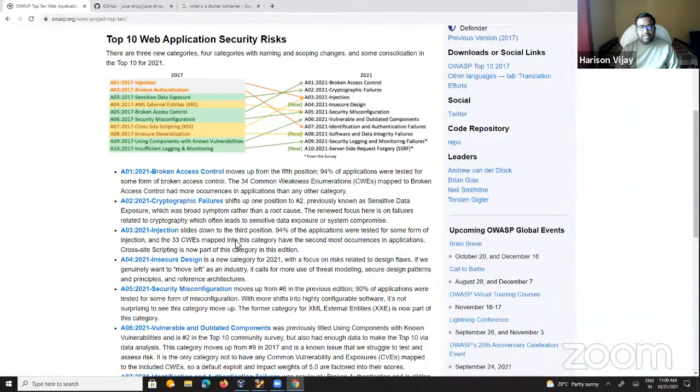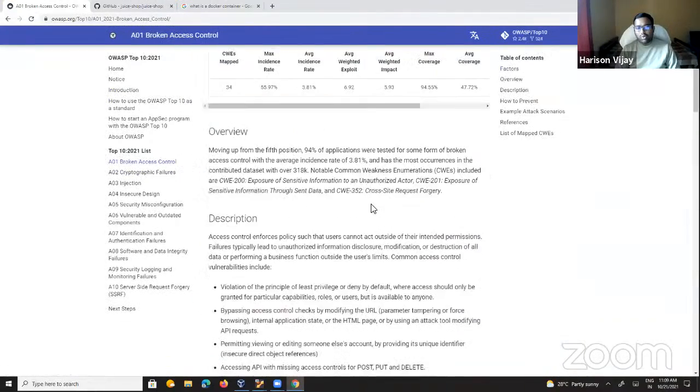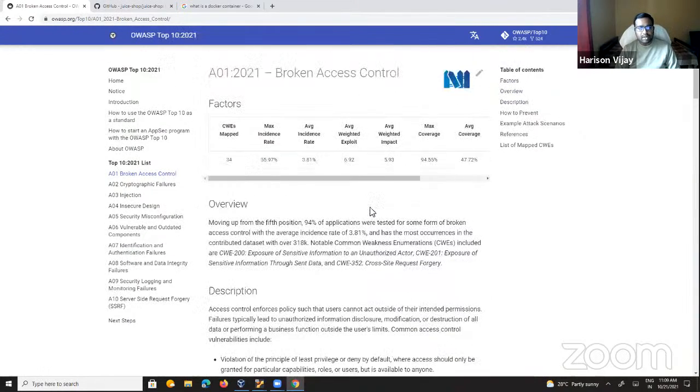So if you can see my screen, the 2021 OWASP Top 10 was published a few months ago, and they compare it with what was the top 10 a few years back. So, for example, you can see broken access control, cryptographic failures, injection, insecure design, security misconfiguration. Each one has what it is and how attackers misuse these controls. We will see examples of it, okay?